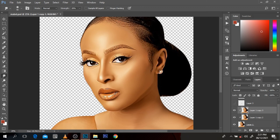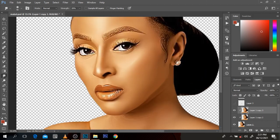Now with 20, I can still smudge it, but if you're not schooled, I don't think you should really smudge. You should really go on parts that have patterns. I think a lot of persons misuse oil paint. I mean, it's there for everything. They even oil paint the face before smudging. I don't buy that idea, because it turns out to make your image look like a fake Mona Lisa. So yeah, that's it basically.